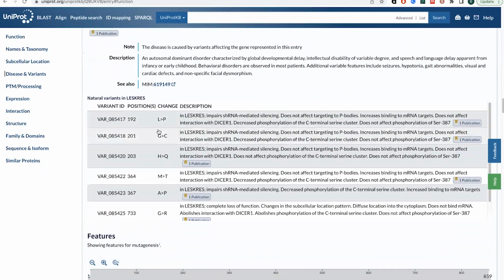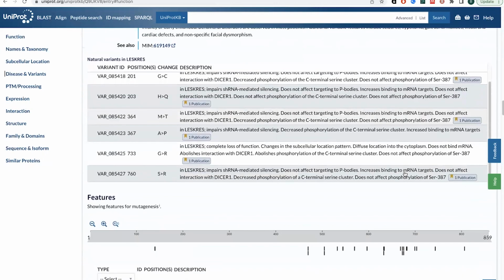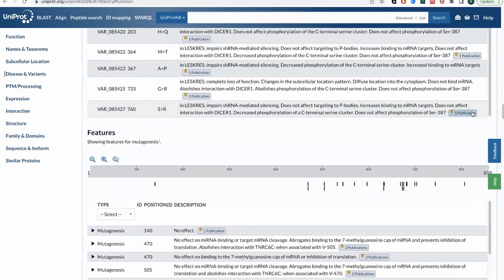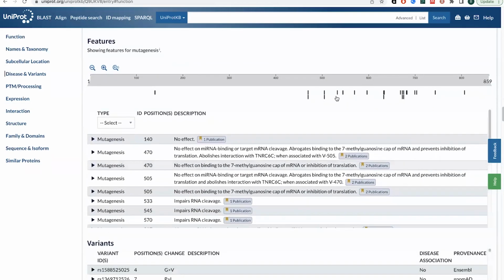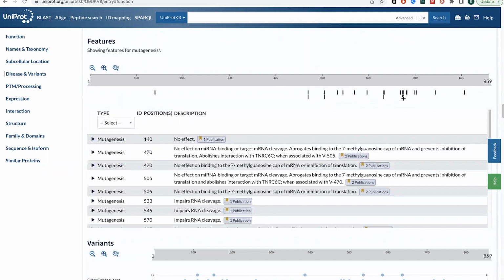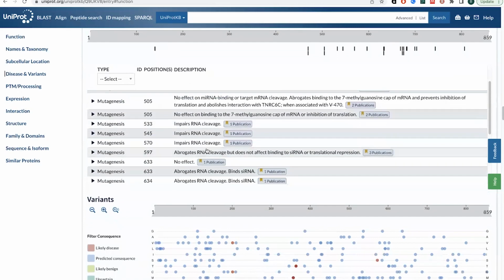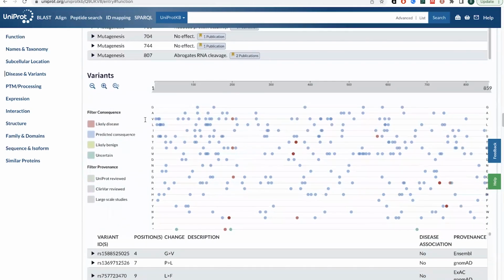You can find the different mutations in the protein that have been linked to a certain disease, as well as the evidence for them. Again, it's really important that it's showing you the publications, so you can go analyze those publications yourself. It'll also show you on the sequence level where these mutations are located, as well as what effects they have on the protein, if it's known.